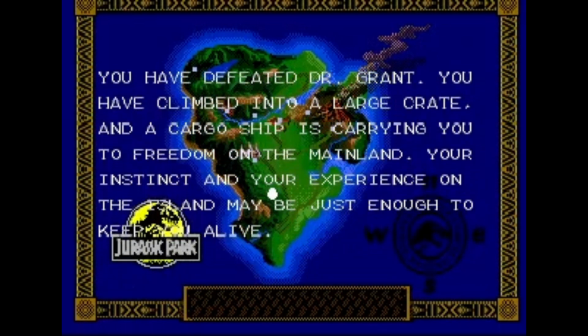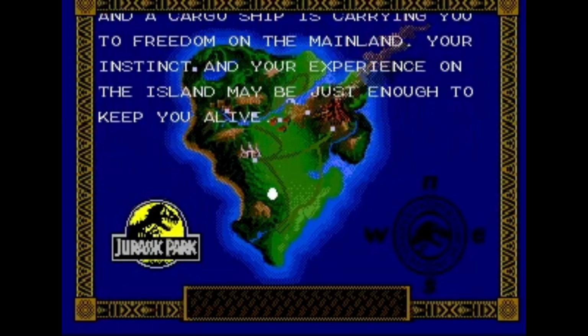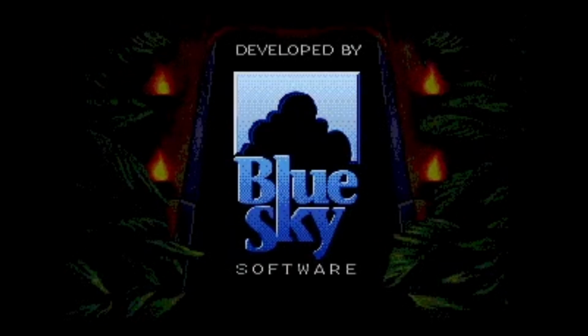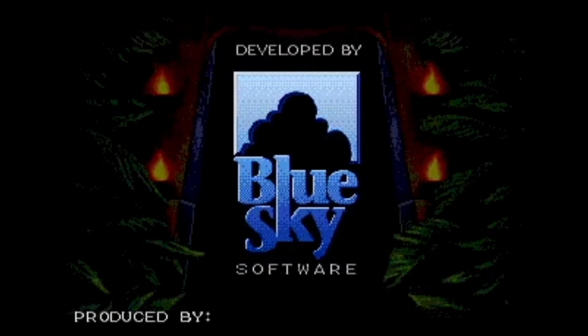So the Raptor's part of Jurassic Park is cleared. He's got into a crate and he's getting off the island. There we have it. There is our Raptor hiding in his crate, and he has made it to the mainland. So he's going to go on the rampage in South America. Okay, so that was the Raptor section. Stay tuned because we're going to do Dr. Grant in a minute.